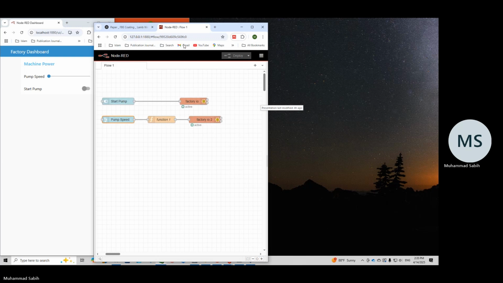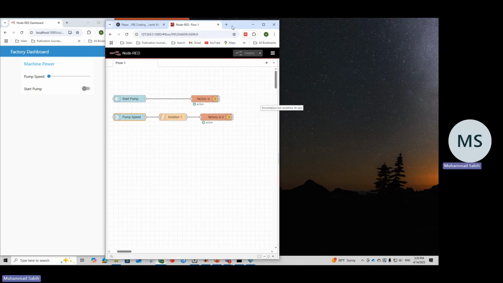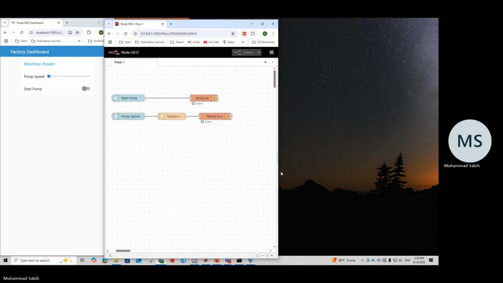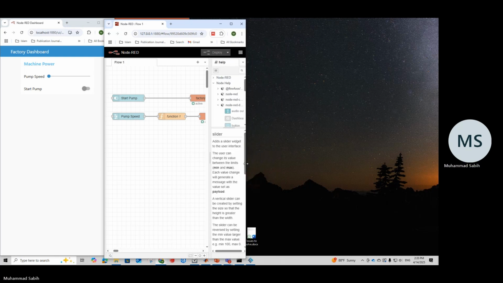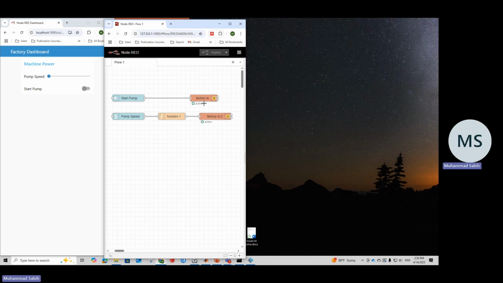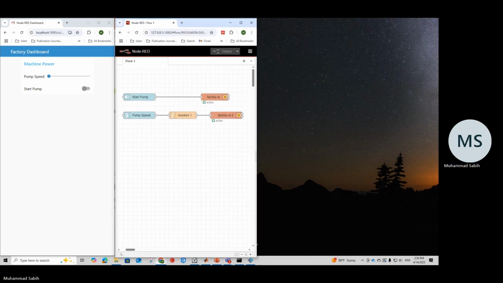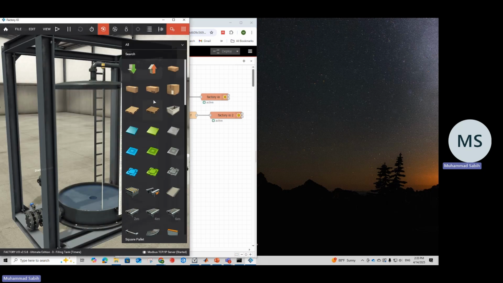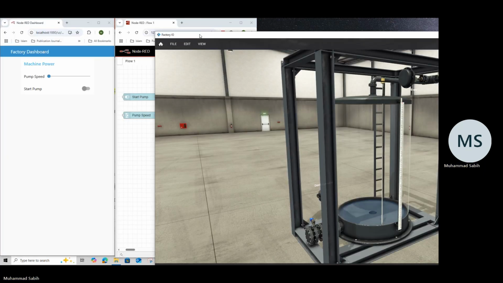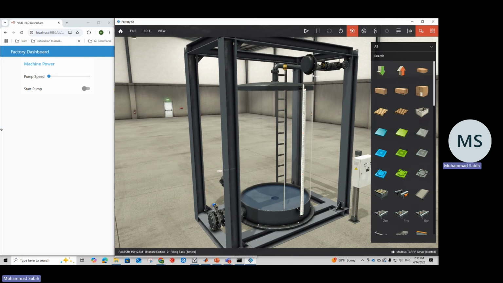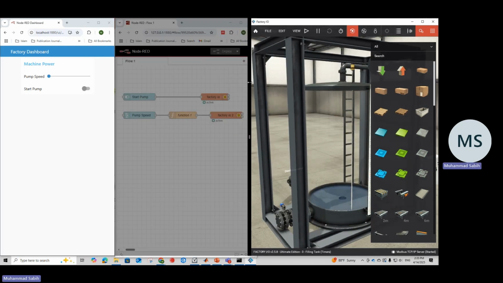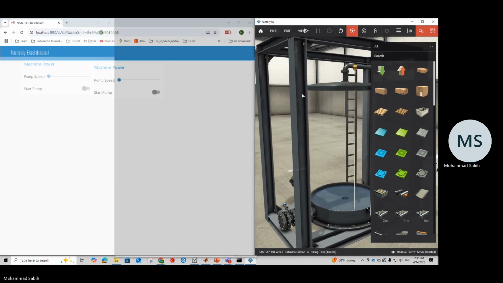Okay, right. And now it is better. And then we should have the factory IO on this side here, like this.